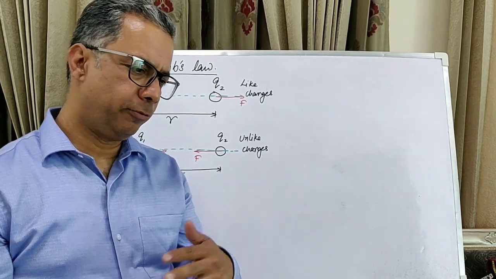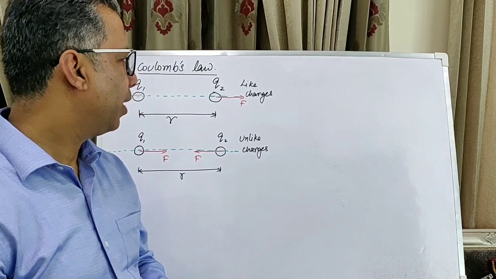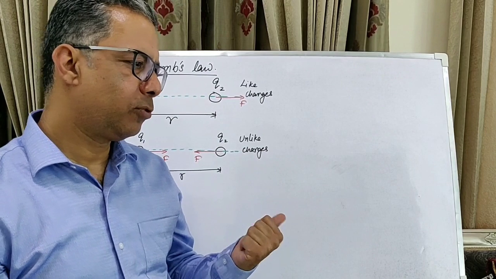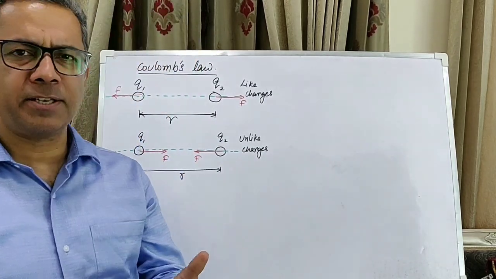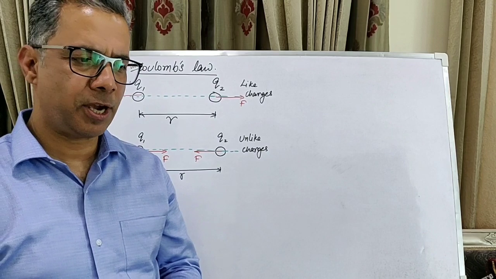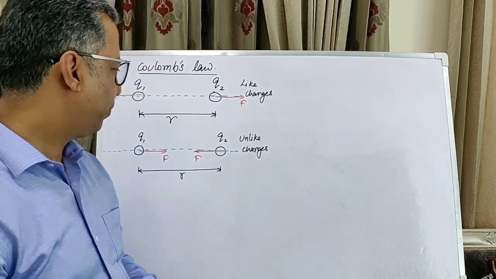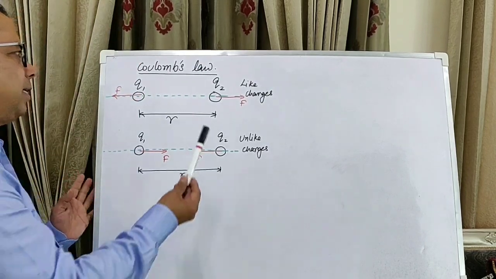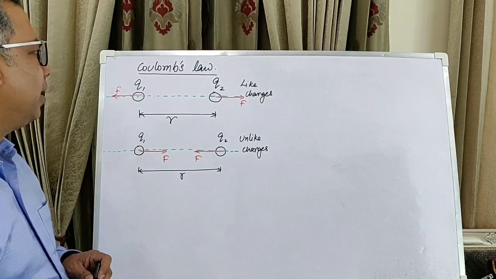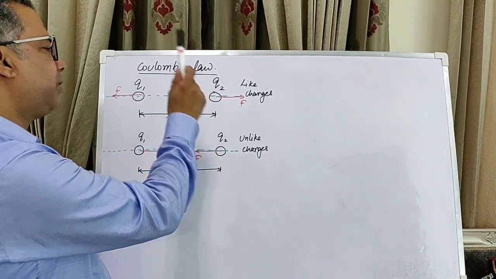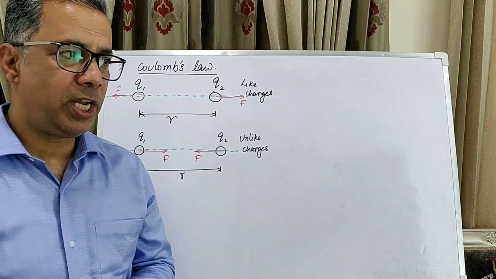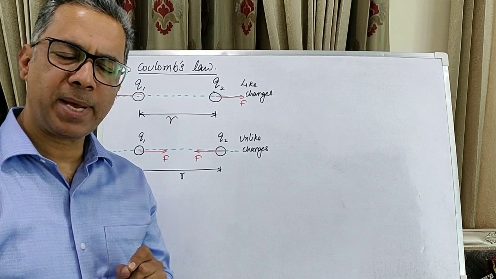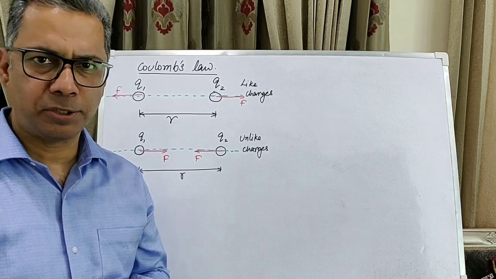will be discussing the nature of forces between charged particles and the magnitudes of those forces, as well as the effect that the medium surrounding the charges has on those forces. Now, the law governing force between charged particles is called Coulomb's law, and Coulomb's law is essentially about forces between charged particles. Now, charged particles are what one might call point charges.